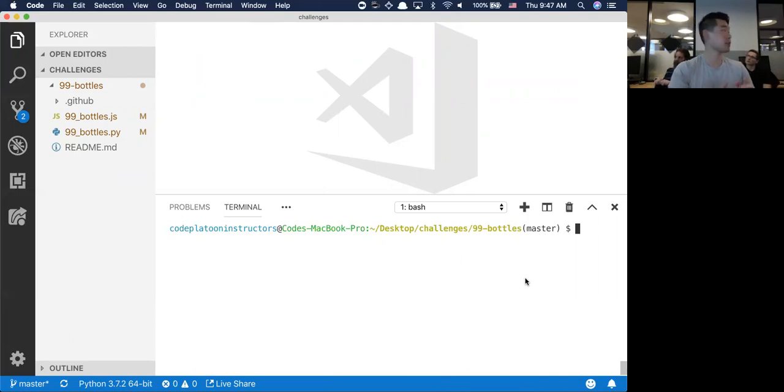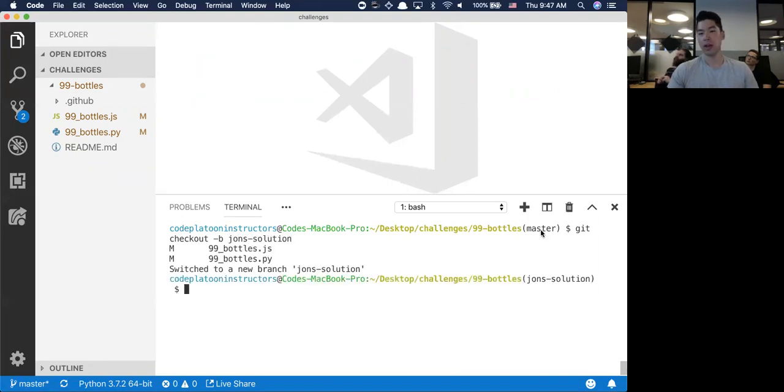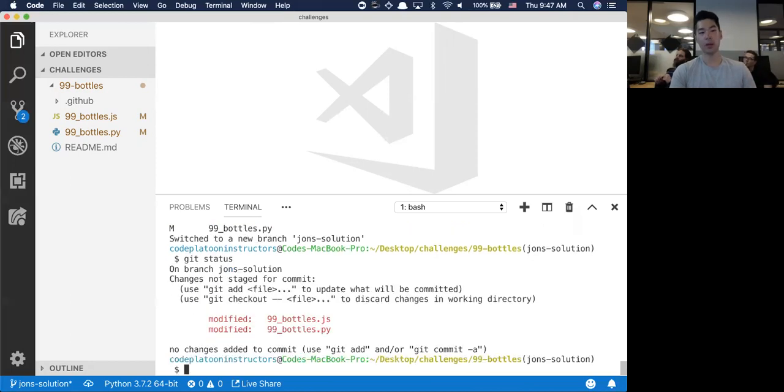How do I check out to a branch? Yep. Yeah, I generally have John's solution. So what I've done here is the master branch is kind of like the source of truth at all times. Everyone agrees that the master branch is the most up-to-date version. But I made some changes that I'd like to propose to be put into master. So I'm going to say, this is my proposal. It's named John's solution.